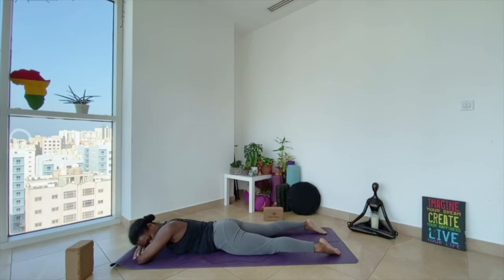Coming back to your intention. And just breathing into that intention. Being aware of the points of contact between the body and the earth beneath you. Coming back into that natural, easy rhythm of the breath.